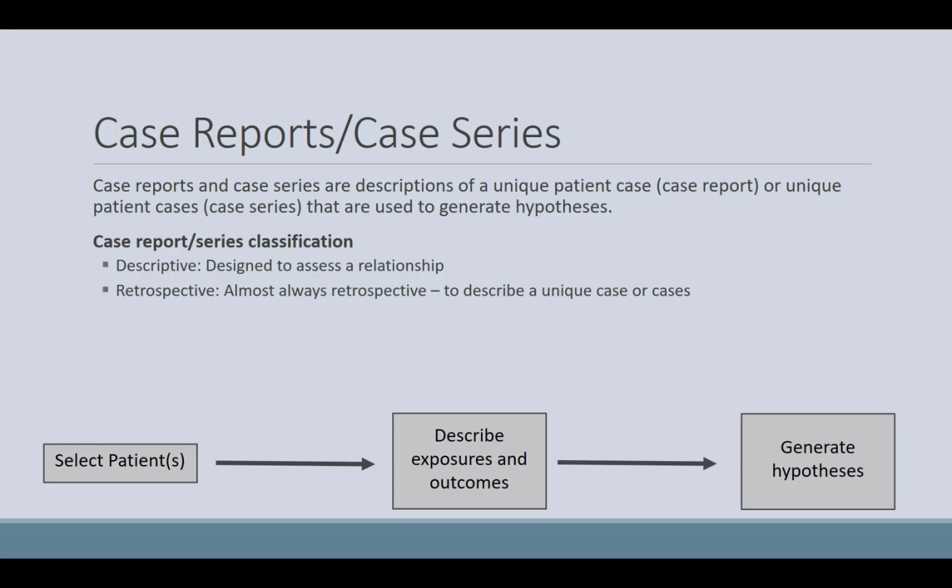We can do a prospective case report in that case, but for test questions and quizzing purposes, we'll always consider them to be retrospective. The model that we would follow is we take a patient, we describe what happened to them during their hospital encounter, and we generate hypotheses. We never associate the results of the case report with a causal association.